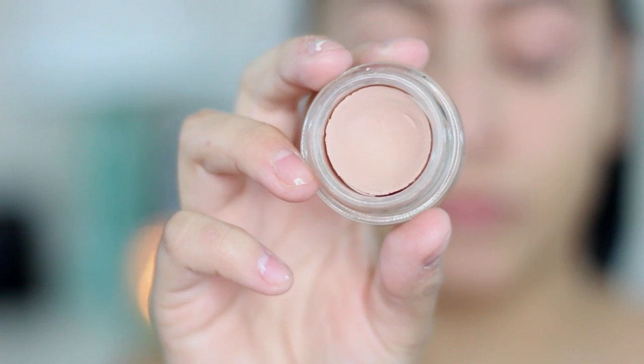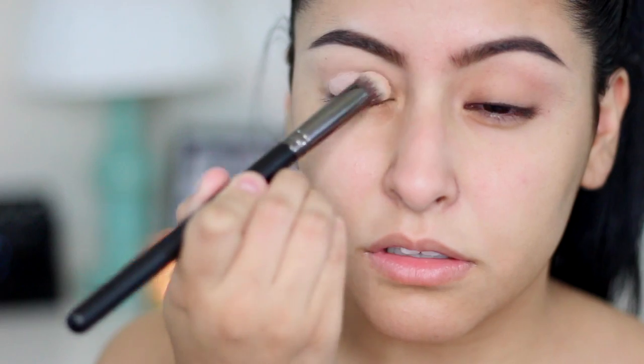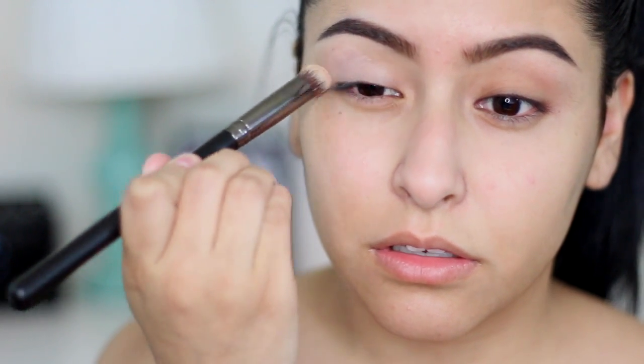I'm not going to continue to blab. I just want to jump right into the tutorial so you guys can see how I achieve this look. So first I'm going to start off with my MAC Paint Pot in Painterly, and I'm going to be taking this on just a blending brush, and I'm going to be putting that all over my eyelids. This is going to help prep us for all of the eyeshadows that we're going to be using, and it's just going to help them pop just a little bit more.